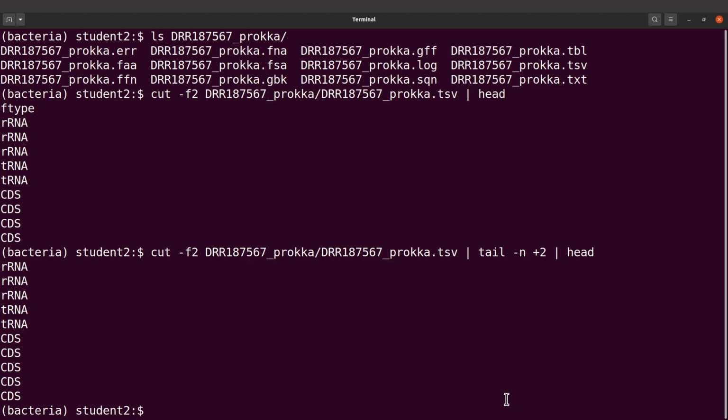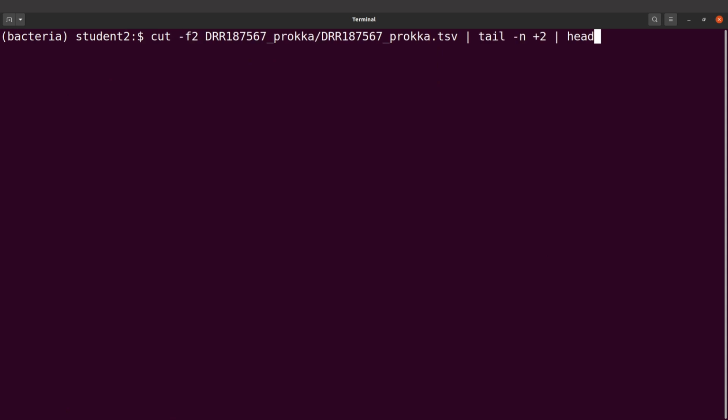So let's do this. I'll reissue the same command here, but this time when I come here, I'll say sort and I'll say unique. So let's execute this command. So this will give me just the features. That's what I want for now. So CDS, RNA, tmRNA, tRNA. So here we see that there are no genes. No genes have been predicted. And so that's what we have. Of course, the data we are dealing with is probably a downsampled one. And so I wouldn't be surprised if we have these things happening. Of course, we can go further into it.